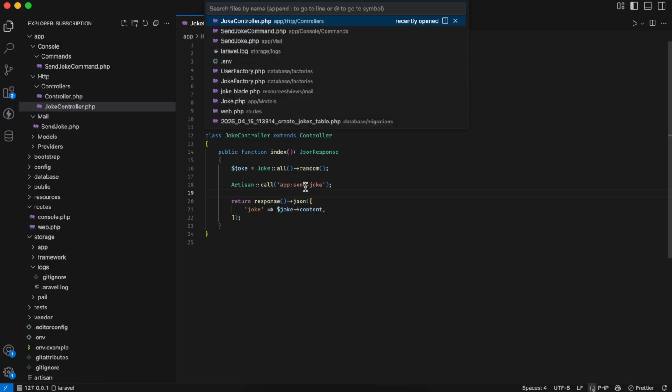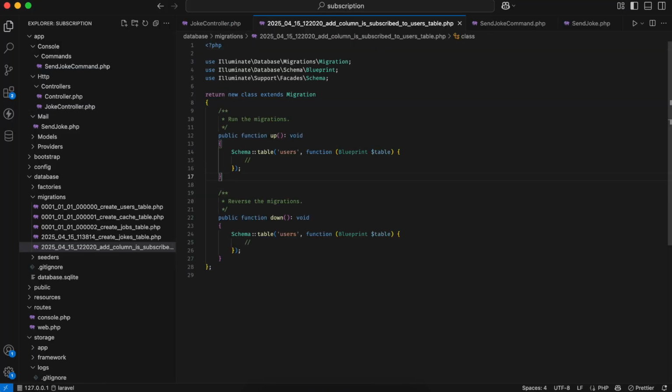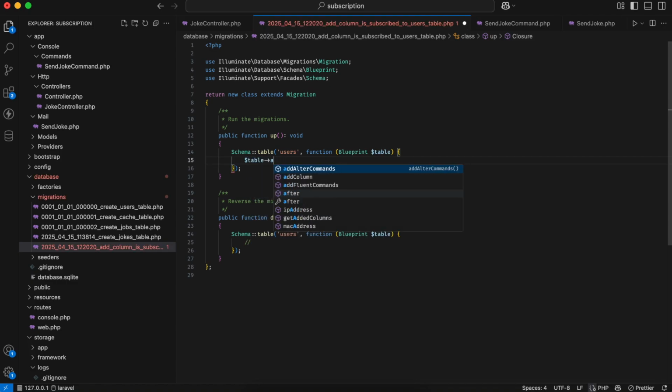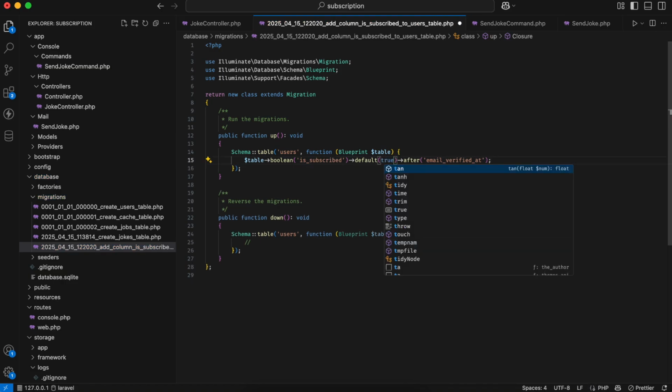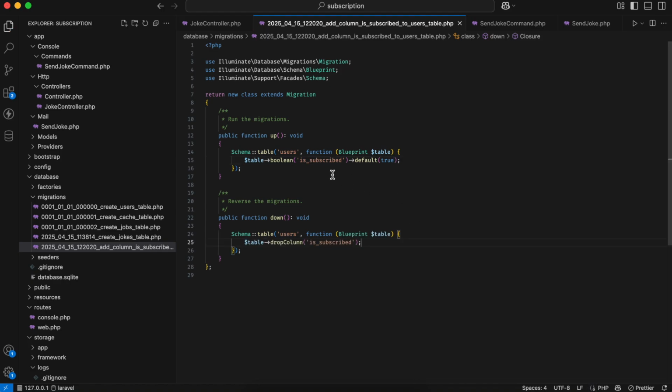We can say table add boolean is_subscribed, default is true, and we can use the reverse migration to drop this column as well. So by default, all the users will be subscribed to our emails, and if they want to opt out, we can do that, and I will demonstrate how we can do that as well.